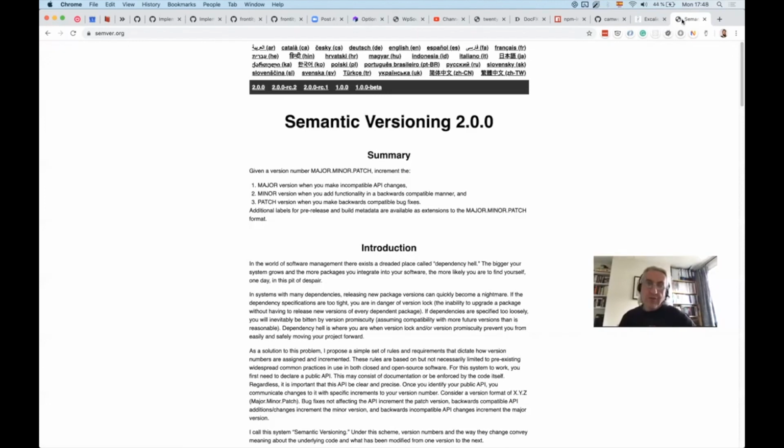Isn't the danger with the semantic versioning thing, though, that you end up with multiple versions that you need to maintain? So if somebody comes up with a security hole in the code, then you've got to patch it for the 1.x series, patch it for the 2.x series. I guess if your project is hugely used and there are still people using your version and so on, yeah, I guess so.